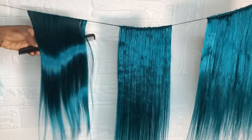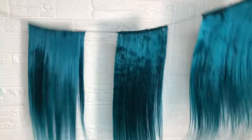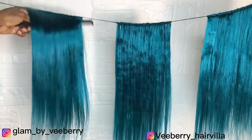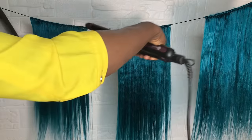Okay, after a long intro, this is what this hair turned out to be, guys. Look at how beautiful this hair is. Wow, look at how silky our bone straight has turned out.